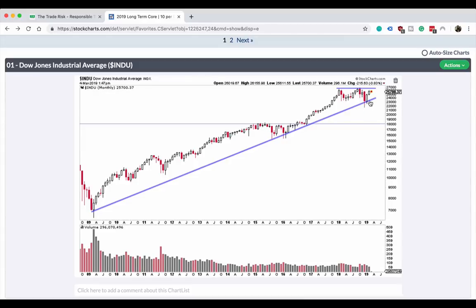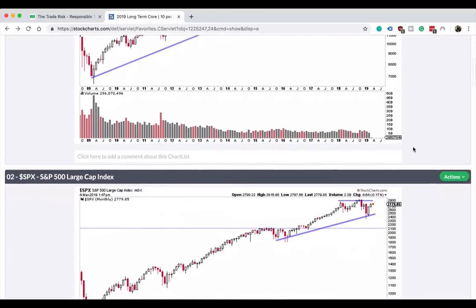We did get support. We got buyers stepping in on this test of this trend line, and now we're rallying higher. And now if we head back up and challenge this resistance to see if it's still holding as, in fact, resistance, if sellers are still going to show up there, that would be the test to pay attention to. So for the Dow Jones, and I think for many of the major US averages, it's a waiting game here. We are in between a rising trend of support, which has held for multiple years, and this newly found resistance, and we're in the middle of it, waiting to see what will happen.